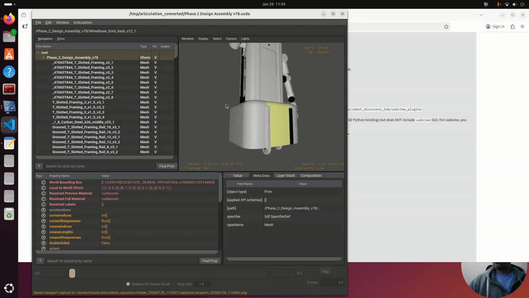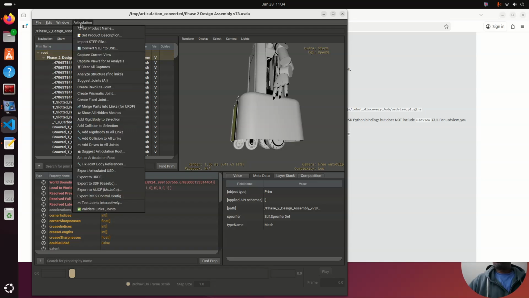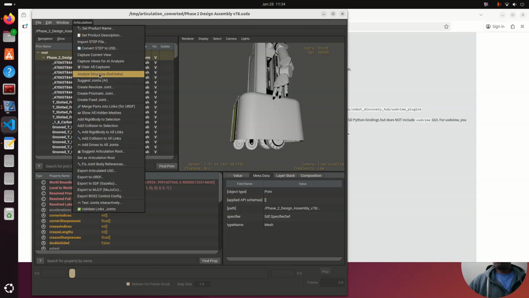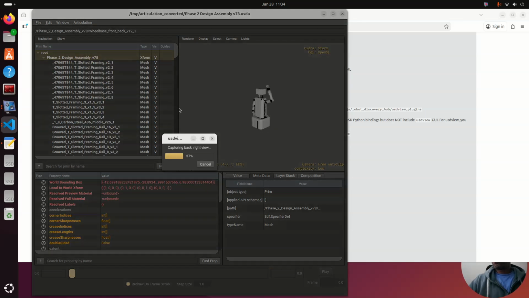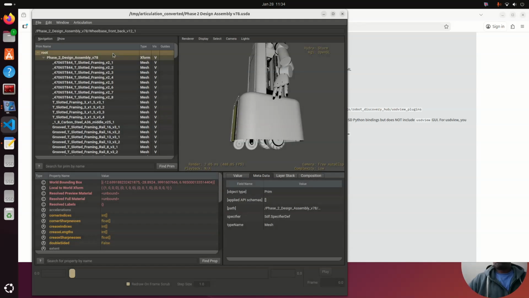So I think we've got enough of an understanding. These are just pictures, and there's a way to auto collect pictures. So I'm going to do that, capture video for analysis, or pictures for analysis, and it's going to create a bunch of pictures. We're going to send this along with the description, along with the comprehensive part list and the relationships that we think should exist from just the CAD model itself, the assembly. We're going to send all that to a generative model.